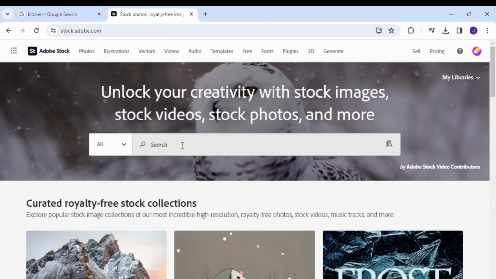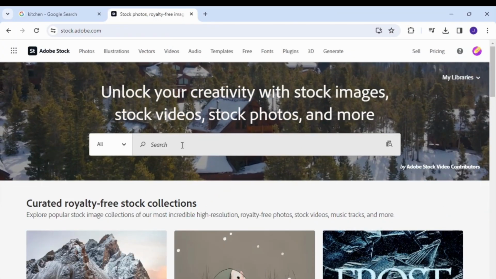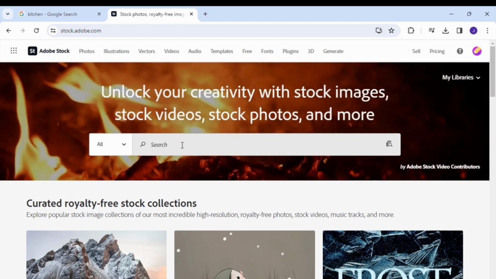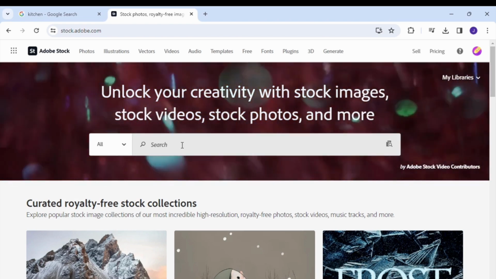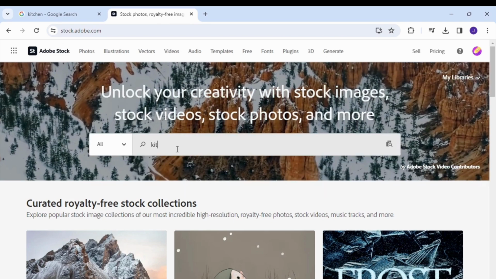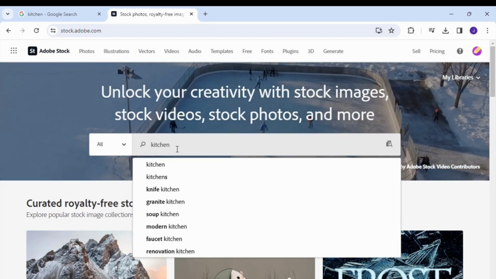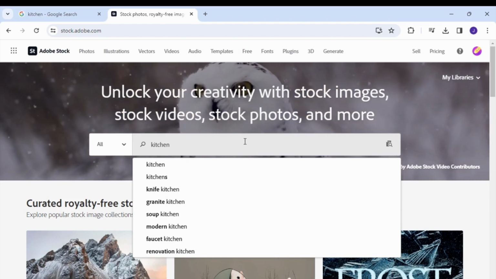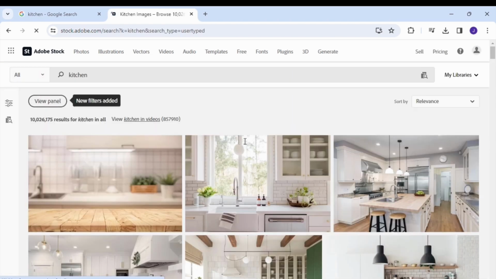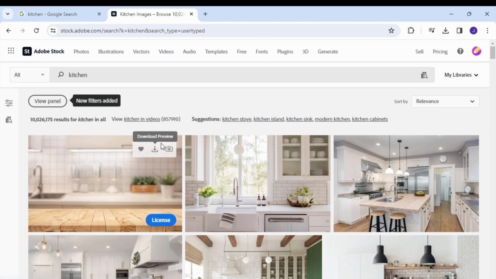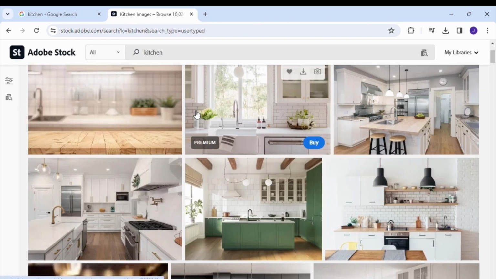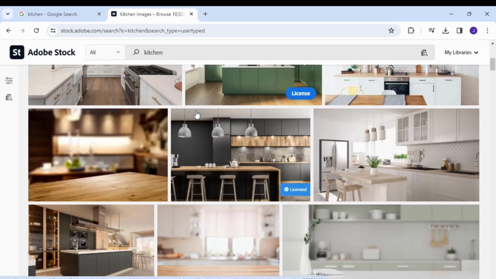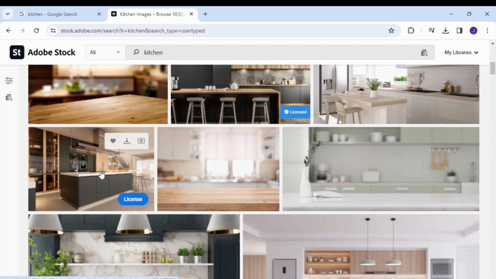Lastly, we have stock images, which are images available to use, and another area to consider for legal use of third-party content. I am on the Adobe Stock Images website, and we'll search for kitchen, as we need some good kitchen photos for the home remodel ad campaign. I've searched this site using the word kitchen, and we see many results. The key concept here is that the same rules we have covered for properly using third-party content apply to these stock images.